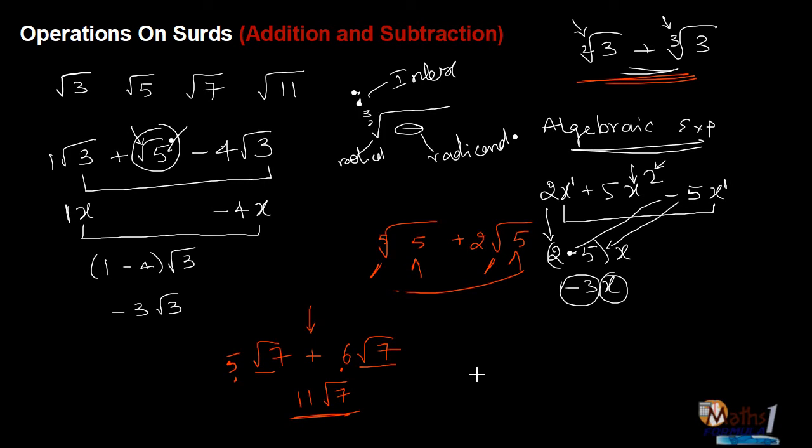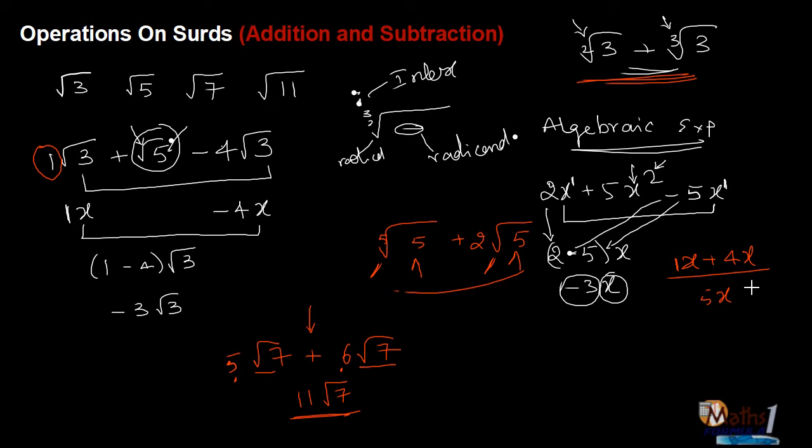So the things to remember for addition and subtraction in operations on surds, comparing with algebraic expressions, both of them are the same. There we talk about like terms, here we talk about like surds. When I say like surds, the radical, radicand and index are the same, only then I can add the numbers outside. Remember this: if nothing is written, it's always 1. Similarly, if it was x plus 4x, this is treated as 1x, which is going to be 5x, again based on like terms. So like terms, like surds.